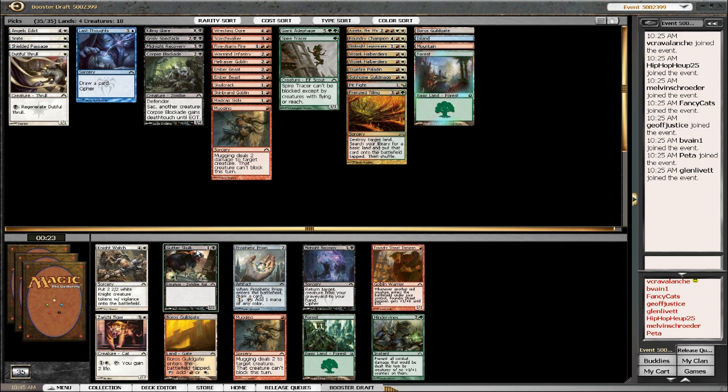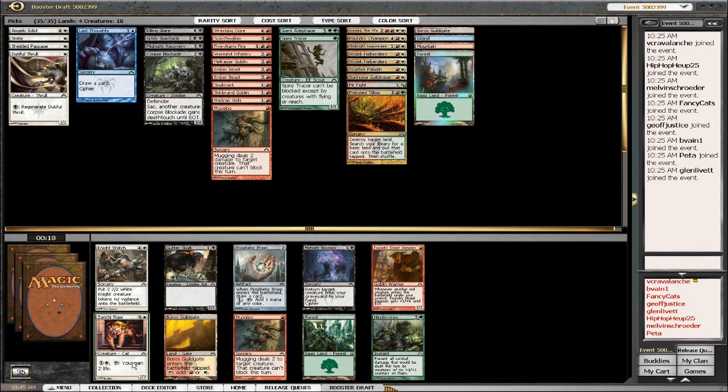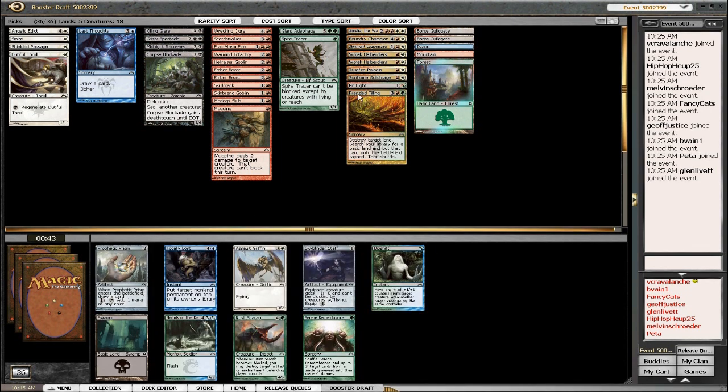Prophetic Prism could help us splash into black. Neither one of these I'm very fond of. So I think I'm going to take the Guildgate. More fixing. We have a lot of these multicolored cards.